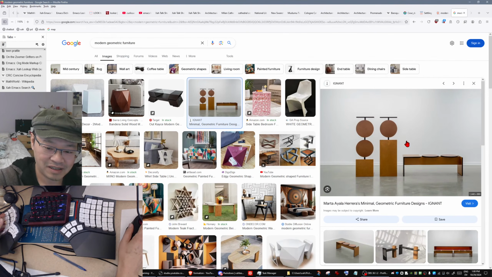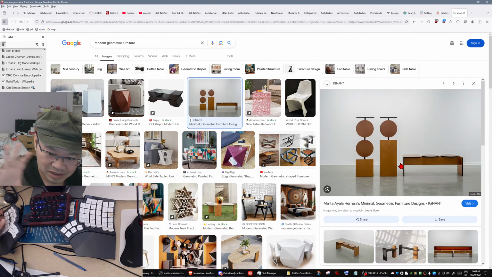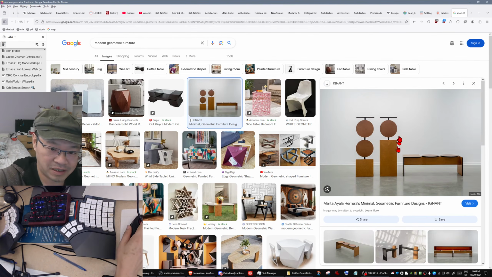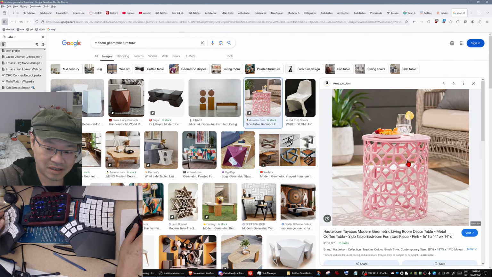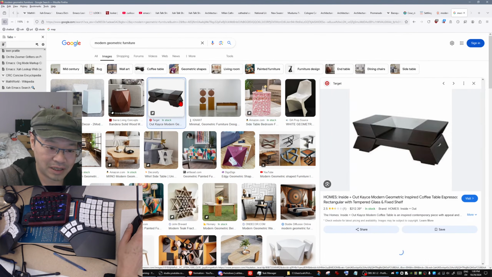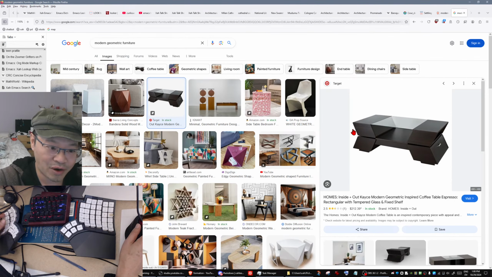Even though it's simple, the opposite of Baroque, this is actually shit. I love geometry, but these things are usually just not functional. They are just crap.